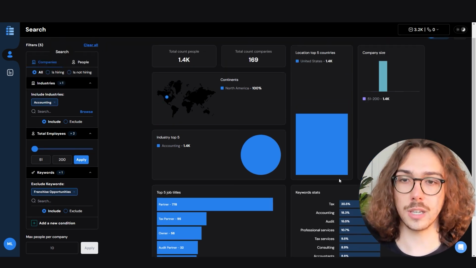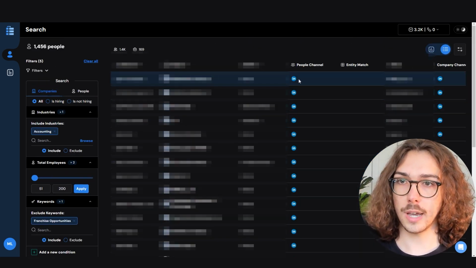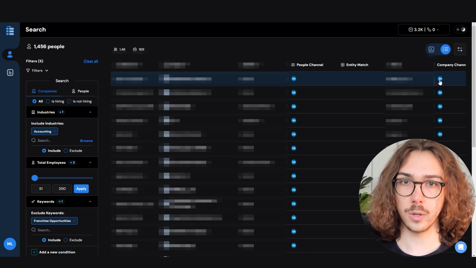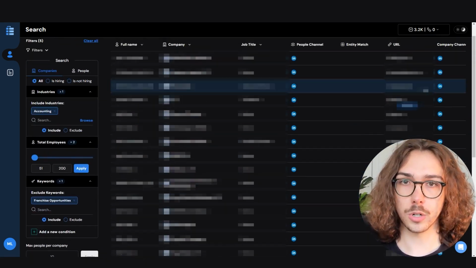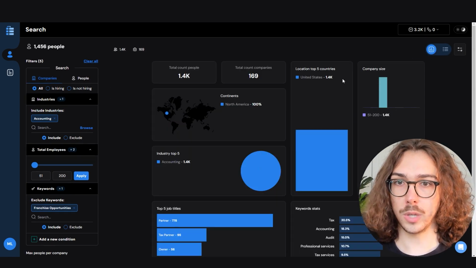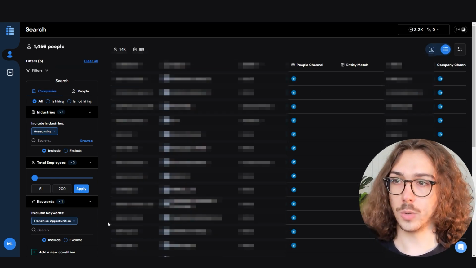Just based off of these keywords, this looks already a lot more relevant. And then if we want to, we can click through the actual people, click through their website, click through their company, LinkedIn, and see if they're really accurate. This is just the search we're going to go with for the sake of this video. So now we can play around with the data visualization, make sure that this is exactly what we want, and then we can look through the results.